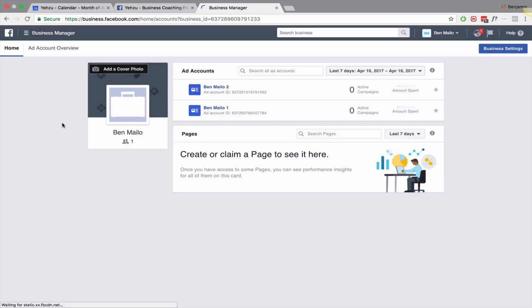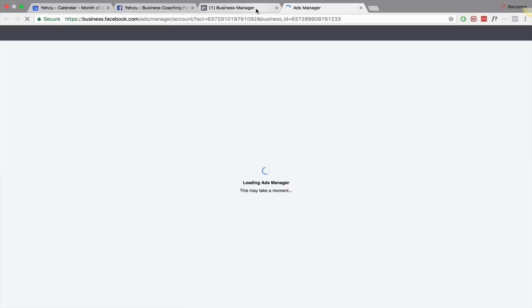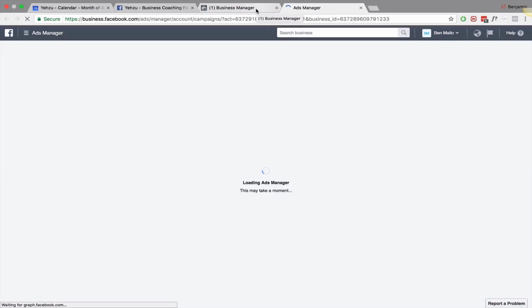Now, as we go in here, I've got multiple accounts, and what you want to do is set up multiple ad accounts so that if Facebook decides that they don't like your ads and they shut down one of your accounts, which is a common occurrence, then you can simply go in here and use your other account. At the moment, I think you're limited to about 2, but this just gives you an exit strategy if they decide that your ads are not desirable for whatever reason.